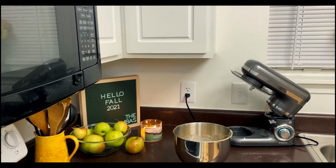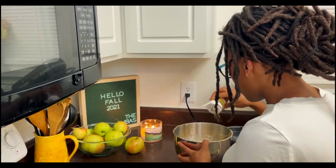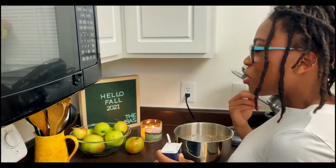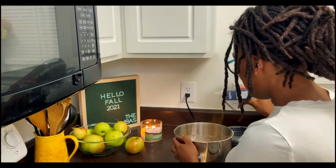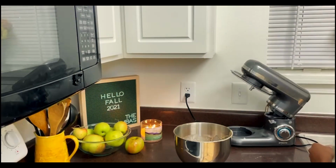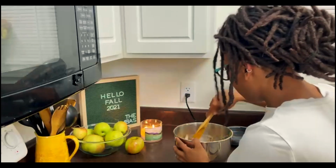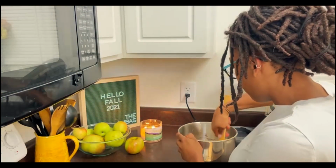And what I'm going to do is take some of the allspice and sprinkle it on there. Not a whole lot, because allspice has a nice spice to it. If you know allspice, then you know what I'm talking about. And then I'm gonna take some of the cinnamon and add it to the apples as well. And then next I'm just gonna take my spoon and make sure all the apples are coated.